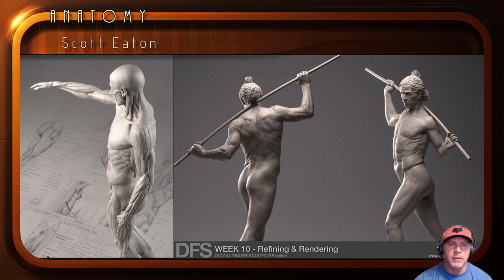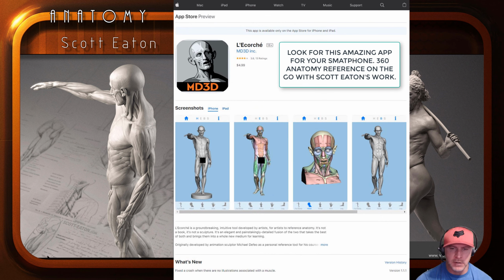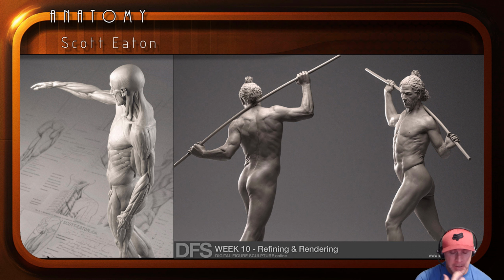Scott Eaton is somebody that I would like to draw to your attention. So in the world of anatomy, especially for digital anatomy sculptors, this artist is probably one of the premier and top artists that does a lot of work with his own classes online. So you can take a look and find his work there, and you could actually take some of his coursework if you really want to learn anatomy.